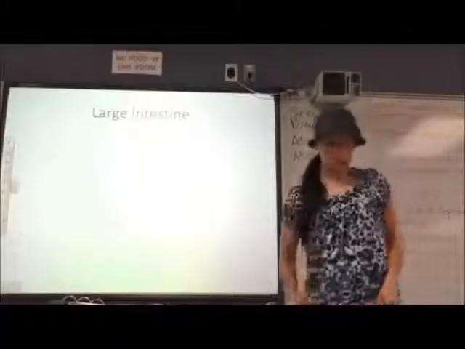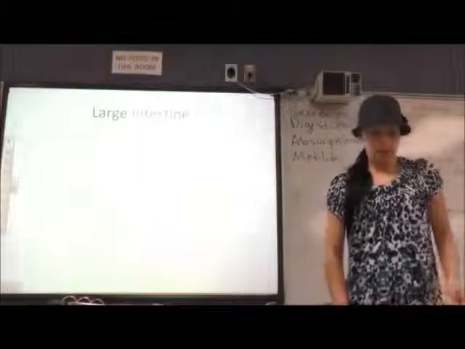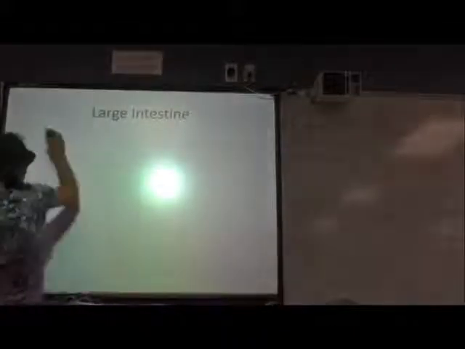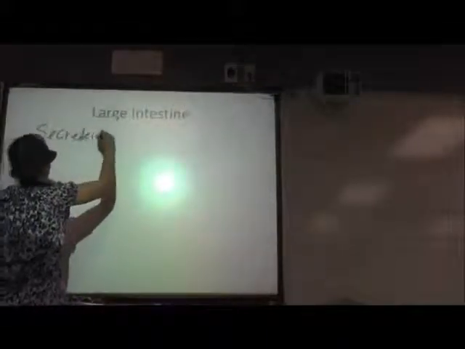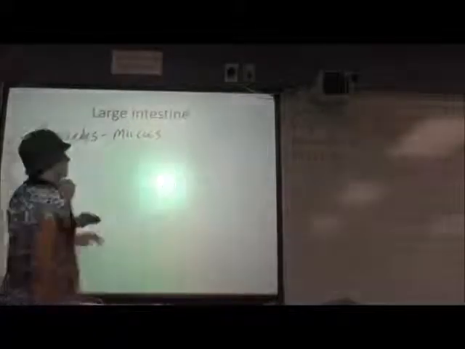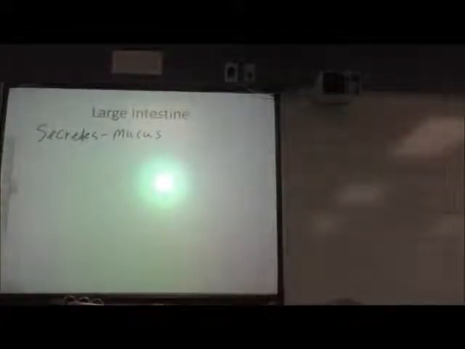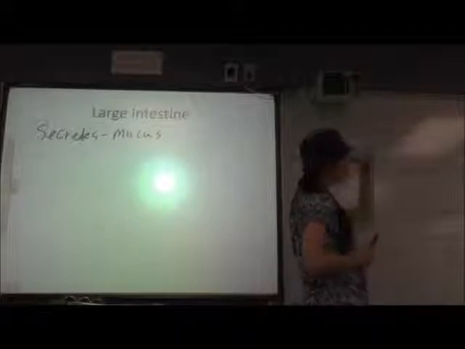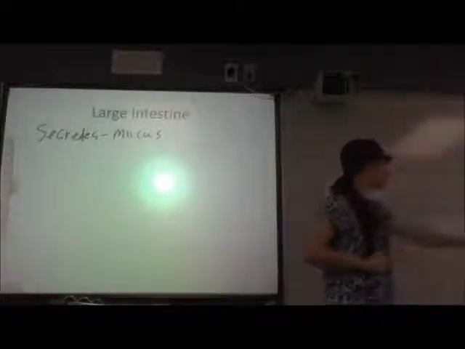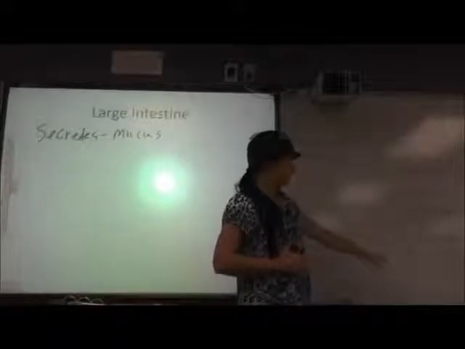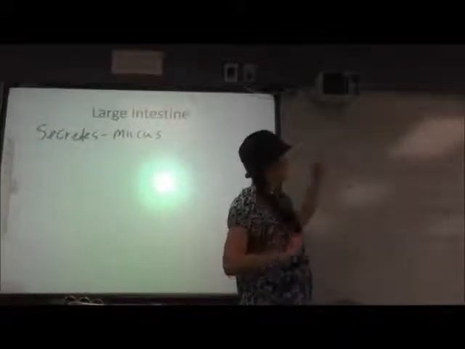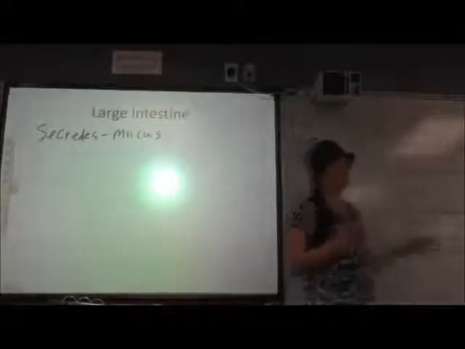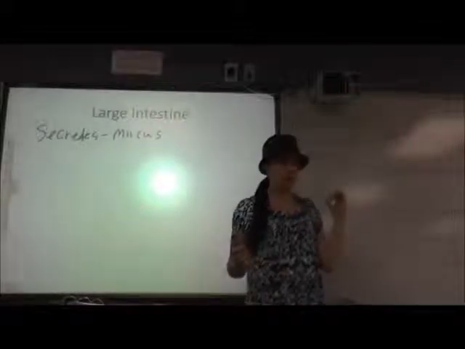All right. So for our large intestine, as far as digestion goes, it's not doing any digestion of its own. So what's it secreting? It secretes mucus, and it secretes a lot of mucus. The material that's passing through here, we're going to absorb a lot of water from it. A lot of our water was absorbed in the small intestine, so we can't forget that's happening. Our small intestine's absorbing our monosaccharides, amino acids, micelles with their free fatty acids, it's also absorbing water, vitamins and minerals. So most of our digestion and most of our absorption happens in the small intestine.